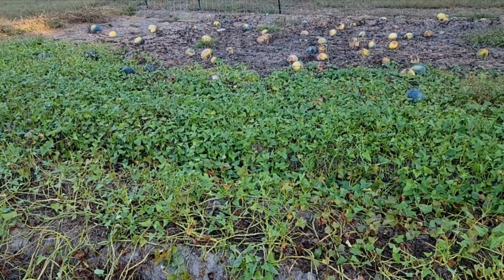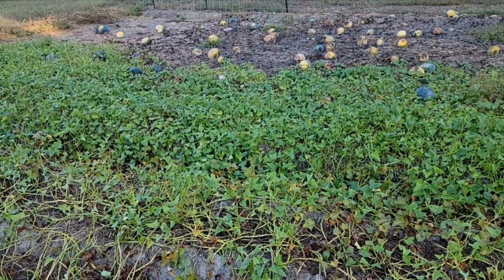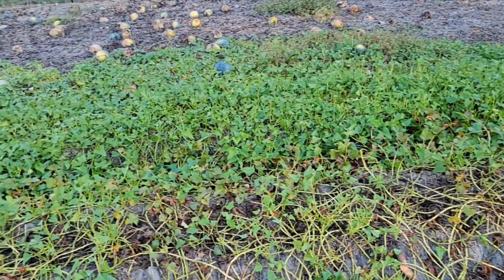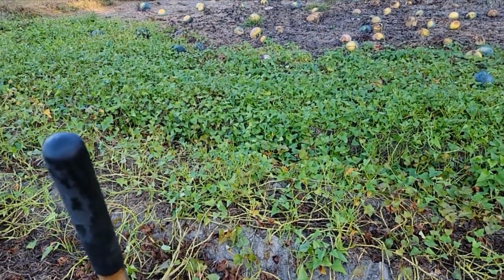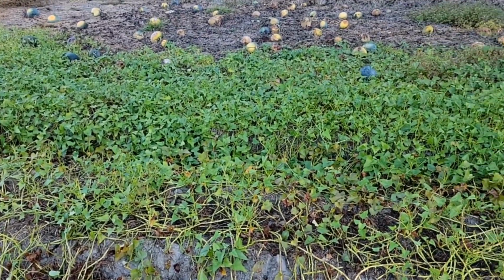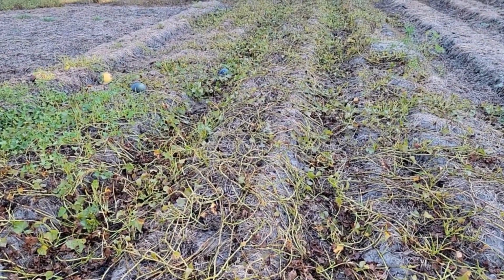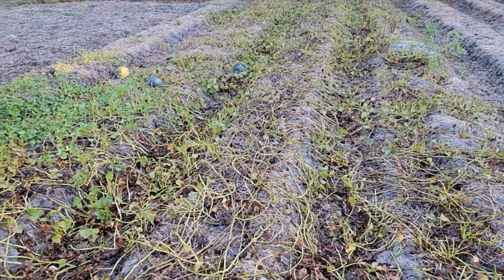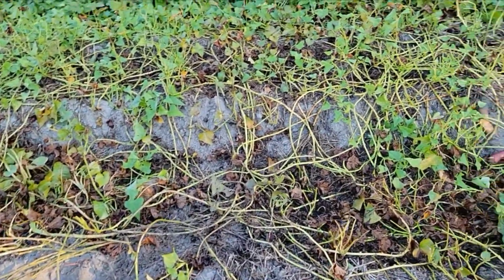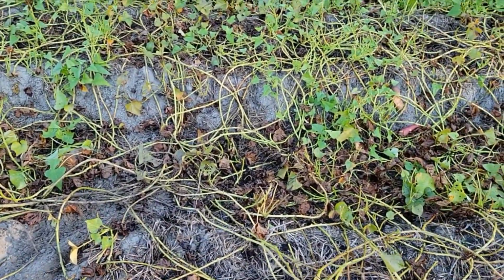One of them I know is a Japanese kind. I forget what the other kind is, but Andrea ordered those slips. So those got planted later, which probably is why they're still green. So the idea is I want to harvest those while the vines are still green, so I can give them to the sisters and they can have fun. Because unfortunately, I don't know if I'm going to be able to give these to the sisters or not, because there's just not that many leaves on them left. And hauling the vines all the way up there and then putting them in the coop and then getting them back out is just not my idea of a good time.